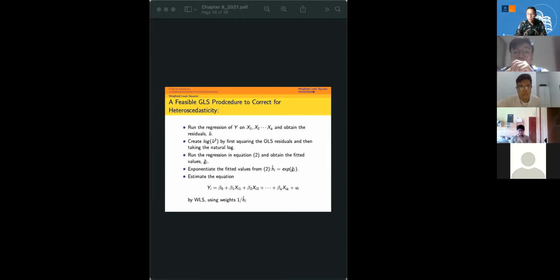Now, the next question is, shall we use a robust standard error when we use weighted least squares? The answer is yes. You can still use the robust option when you use WLS. It's going to provide you with heteroskedasticity-robust standard errors. So I guess that's the lecture on heteroskedasticity.